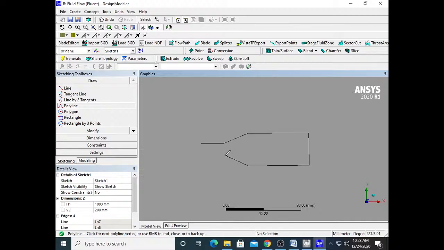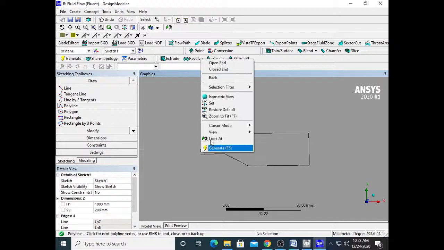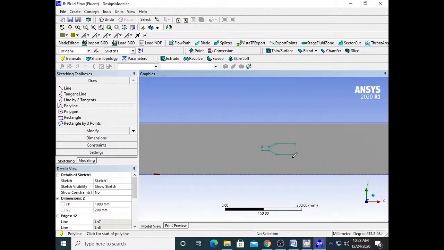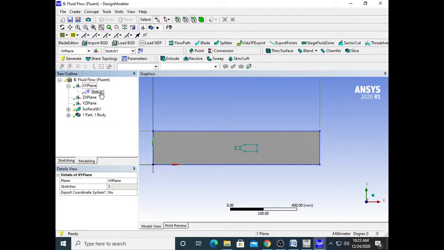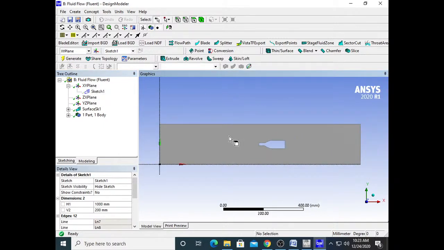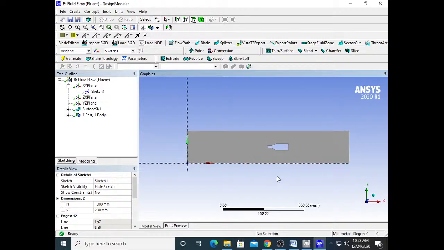Okay, if you want, you can create any shape. Modeling. Okay, generated. Okay, so now there is an obstacle.